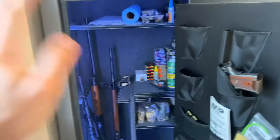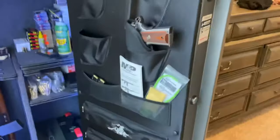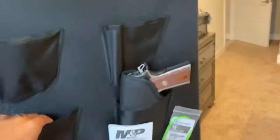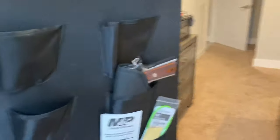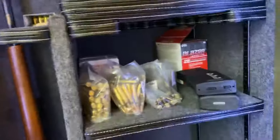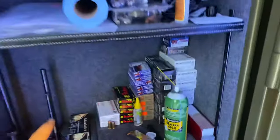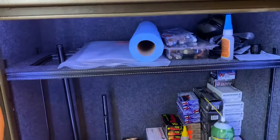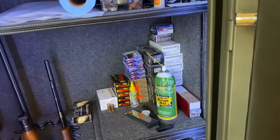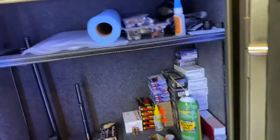As you can see, I laid it out where I have guns on this side, ammo on this side, a shelf up top, and handgun slots up here — four slots for handguns. It also has tons of pockets with fireproofing in them. I store some mags here, and I haven't had any of these small shelves sag. I imagine the top shelf could sag if you loaded tons of ammo all the way across, but you'd want to displace that weight accordingly.